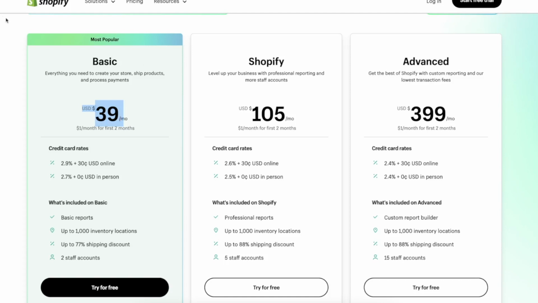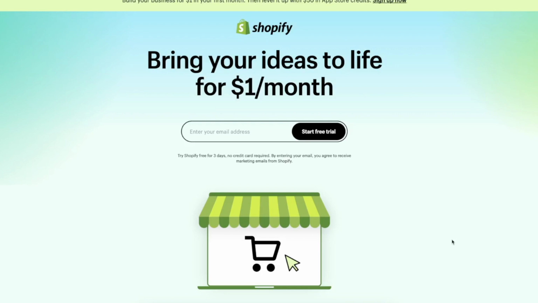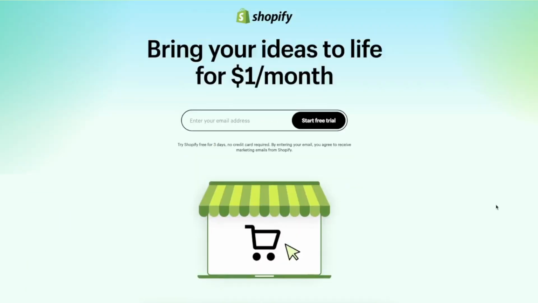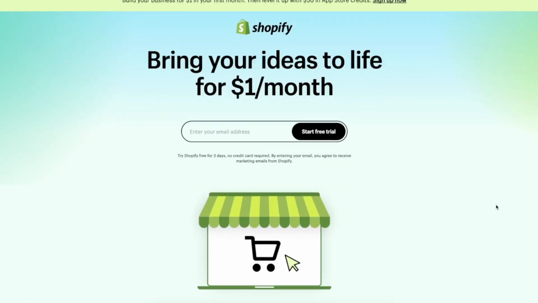But hopefully in a period of a few months, you can get things going and essentially build a store that can make you money. And hopefully with this guide, you'll be able to do all of that. All right, so let's go ahead and get started.